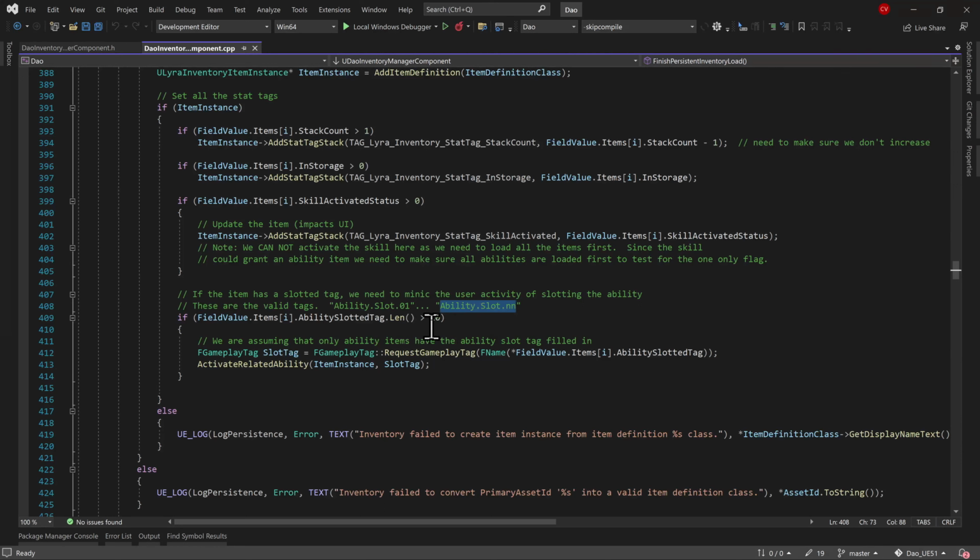And therefore, none is less than 10. So this is a safer way to test that the tag actually includes this string in it. We then request a gameplay tag, converting that string into a gameplay tag, and then we activate the ability for that tag. So we'll see that in a minute.